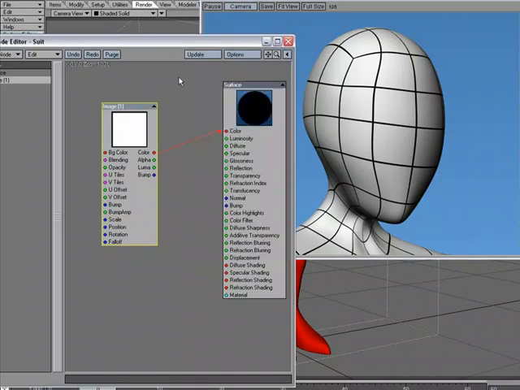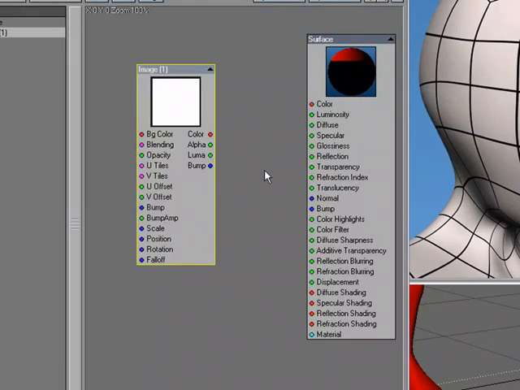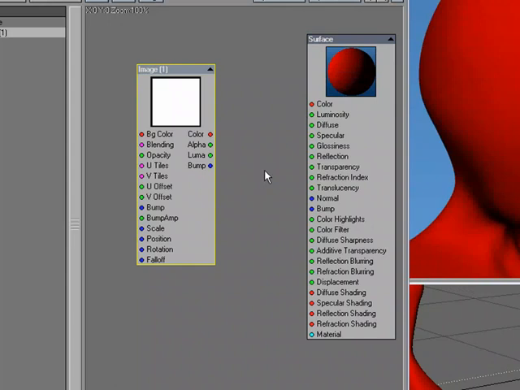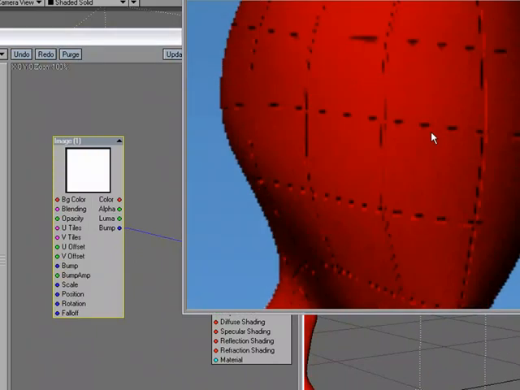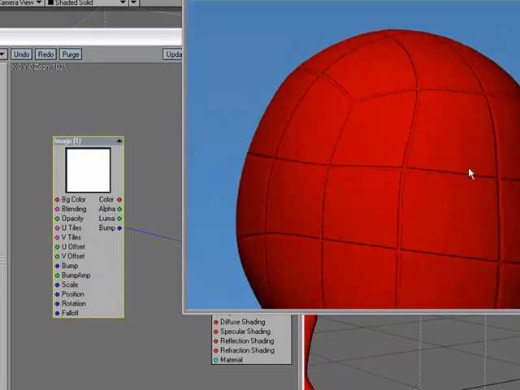Let's go back to the node editor, and I'm going to pull that off of the color. We might go back and use that again if we want, but I'm going to plug the image into the bump channel. And what I get is an indentation where these lines are. So for every polygon, it's displaying just this black line, which in this case, black being a low value, lowers it in the bump, where white is raised.